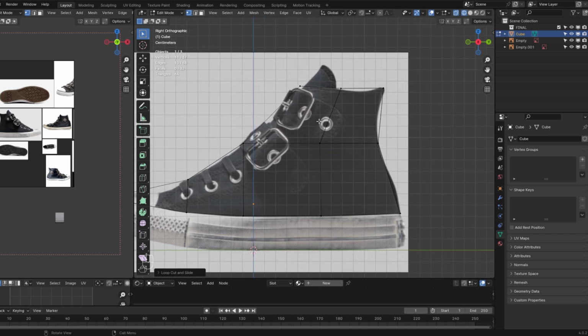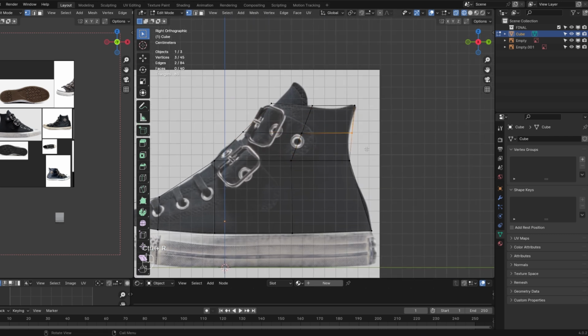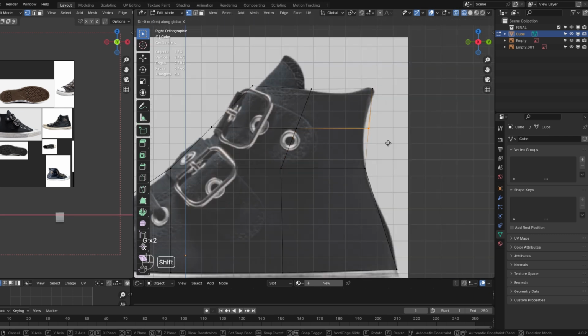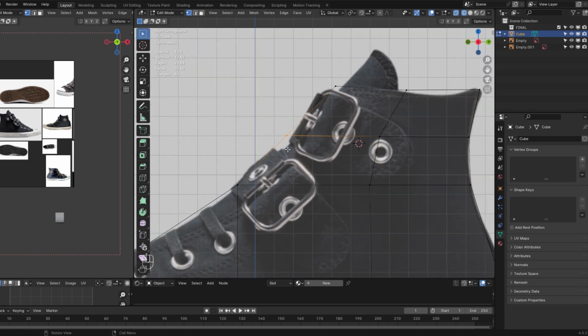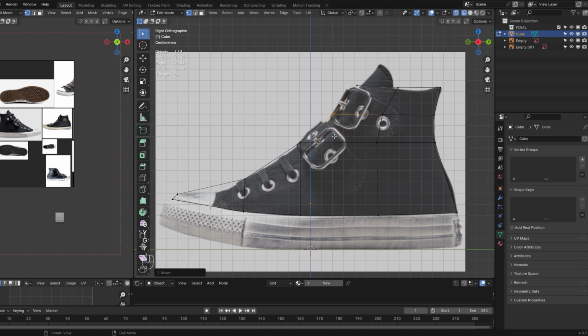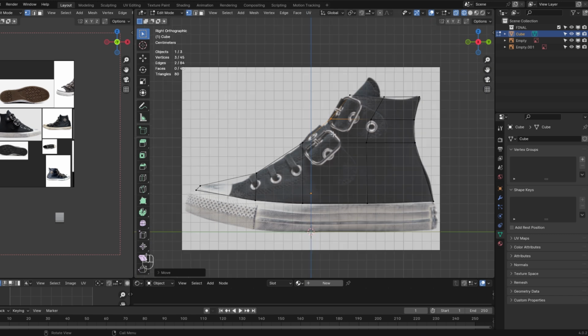Let's also add another edge here. Align it too by using Y again. Align this here. And align this and this here. Okay, so here we are getting the basic shape down.